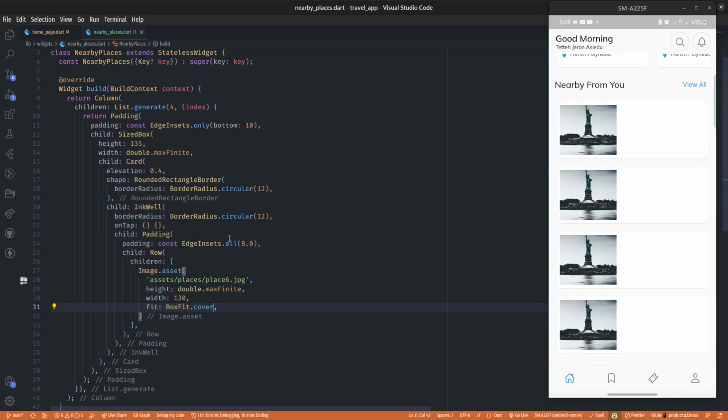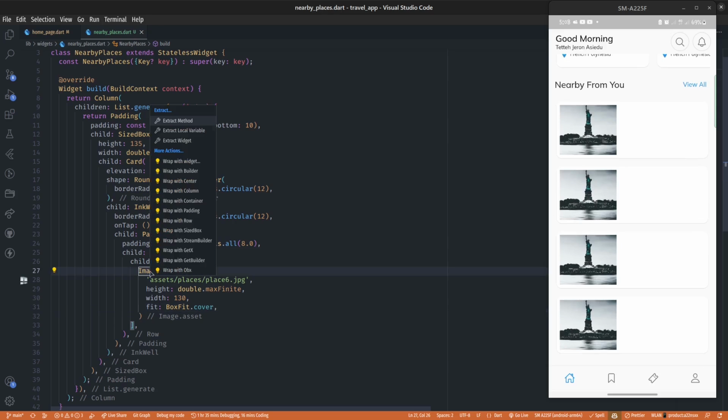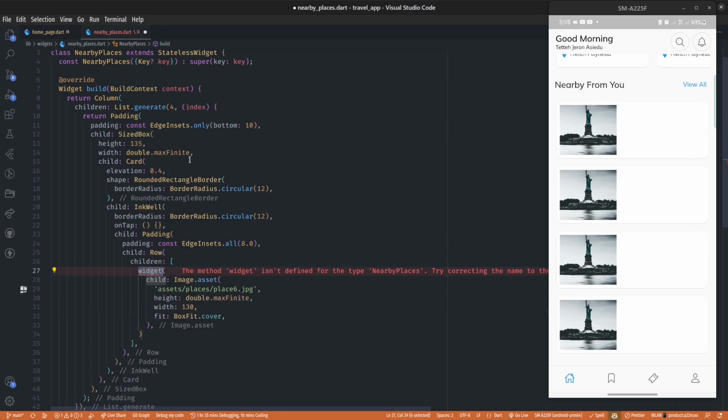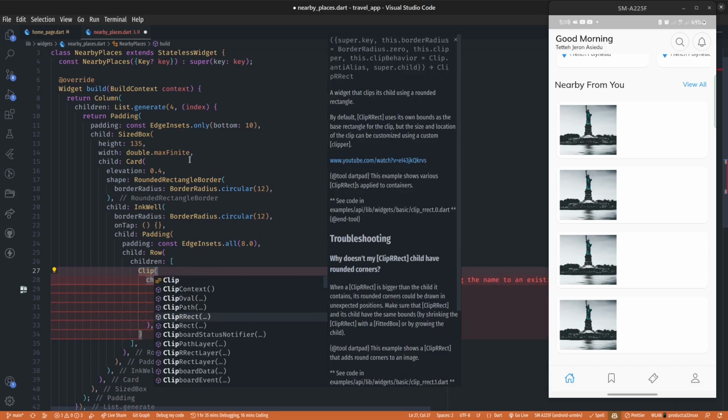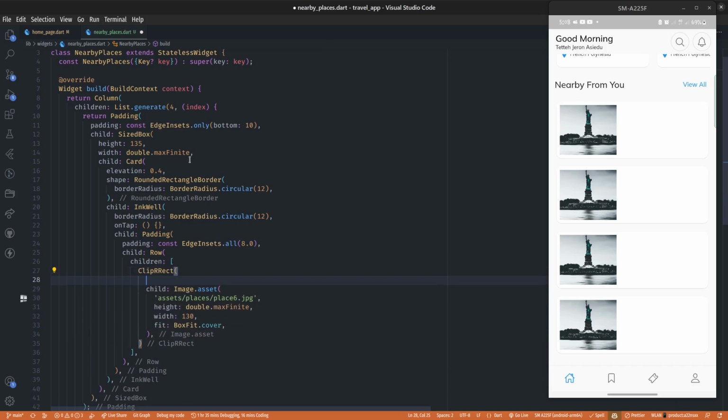So I'm going to wrap this image in a ClipRect widget, ClipRect, and then give it a border radius of 12. So I'm going to copy this border radius and paste it here, and we now have this image being rounded, right?